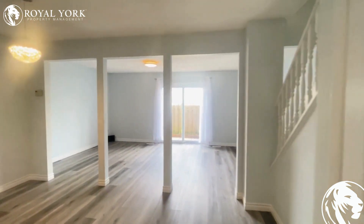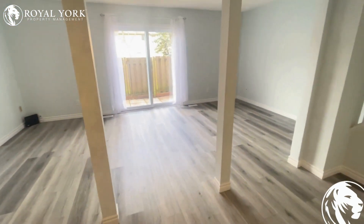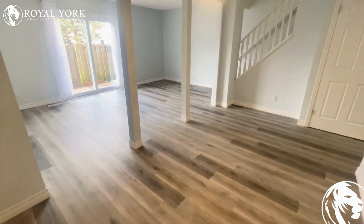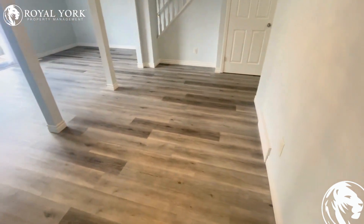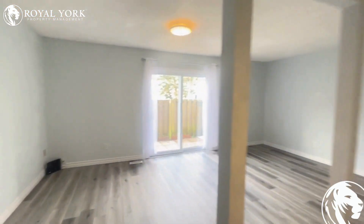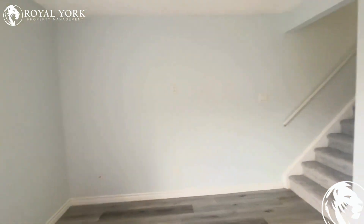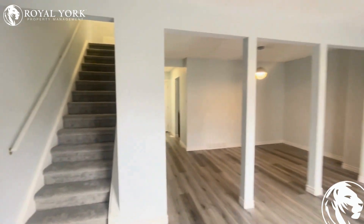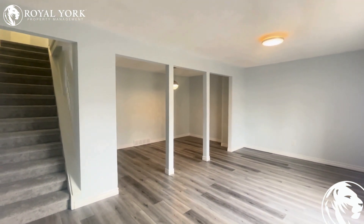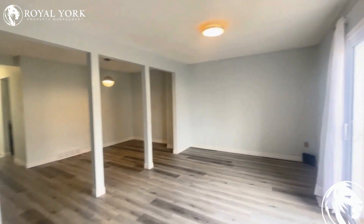This heads through to our nice open-concept main room. Tons of usable space in the main room, perfect for putting a large L-shaped sectional or sofa set of your choice. You can see how large this room is, and on this half, you could always put a small dining set or something like that. New light fixtures throughout the property. The owner had just finished renovating several things, including new paint, super nice new carpeting, and all sorts of other touch-ups, including new floors. Very nice main room here with lots of useful space throughout.